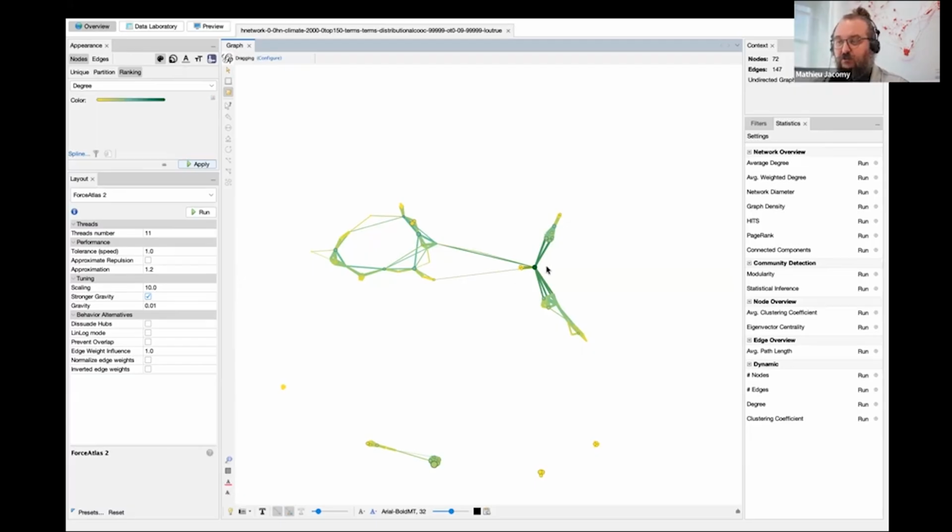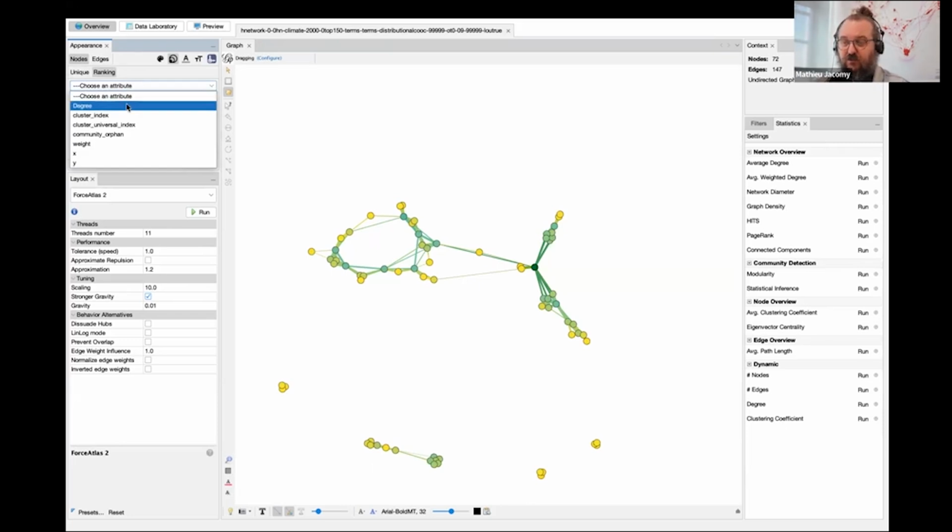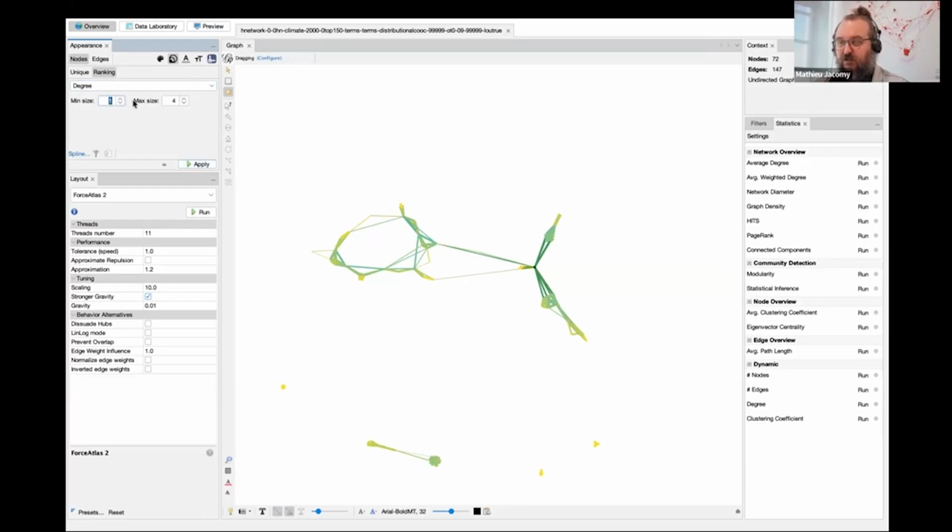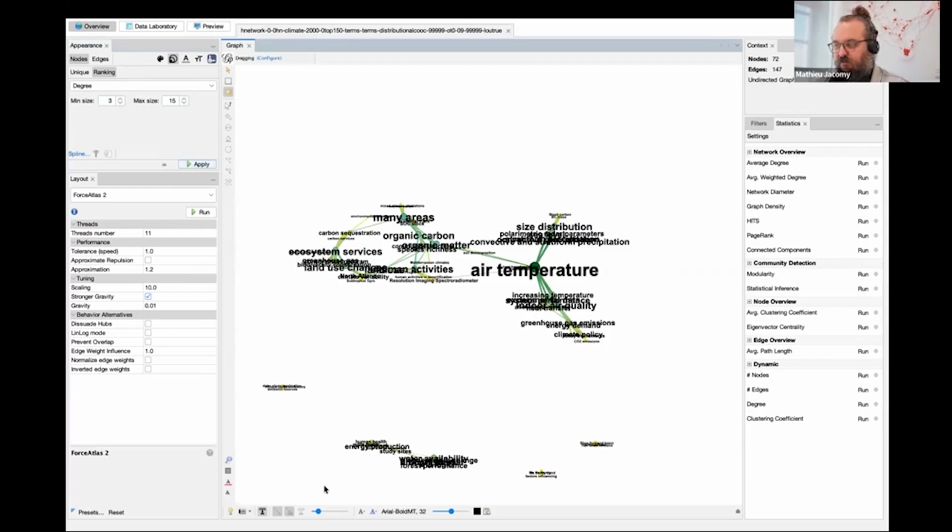This same logic applies to the size of the nodes. If you have a good metadata, a good attribute to map, I can go here and I have everyone size 10, but I usually want some emphasis on certain nodes. So I would, like before, go for degree. And then I will have the small nodes with a small degree, maybe too small here. So I'll go minimum size 5, maximum size 50. Let's see what it looks like. Okay, too big. The small ones are a little bit too big too. So maybe 3 to 15. I am more happy with this. So the size is now the degree.